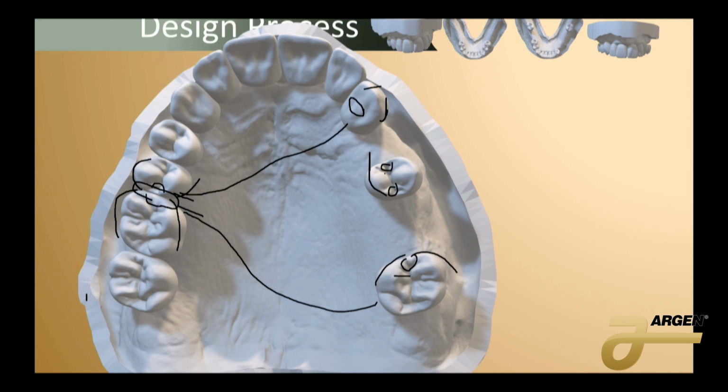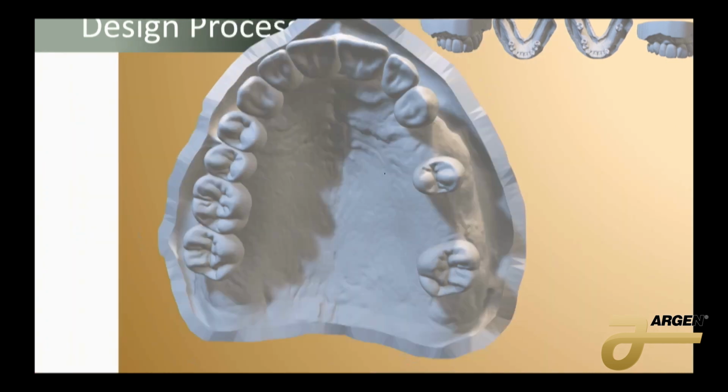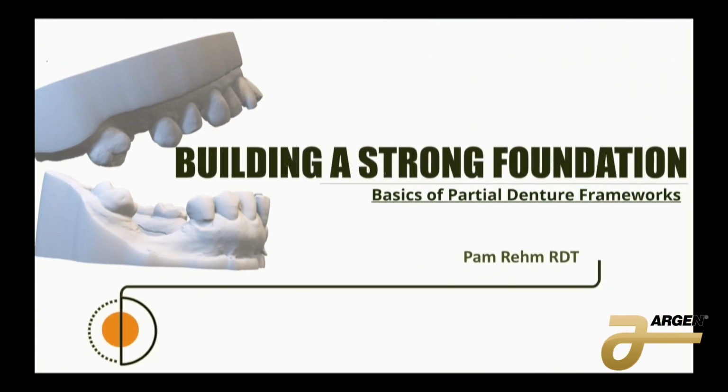So I do highly, highly, highly encourage you, if you're going down this route, please go on YouTube, read some of these textbooks, and understand more of the design. This whole presentation was to understand that when we're going into this, it's not just about how thick is the clasp, how thin is the clasp. It's about understanding the forces when we're balancing out a case. If we're not balancing out our cases, what we're doing is we are now not preserving our teeth, right? So if we're not preserving our teeth, they're going to end up in a denture. And that is not the goal of giving someone a partial.